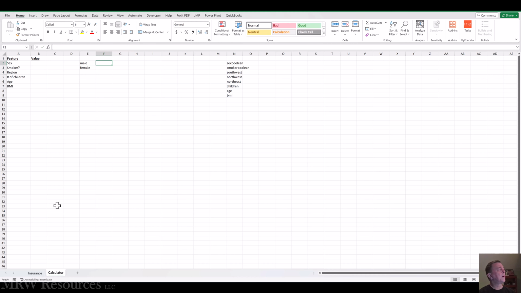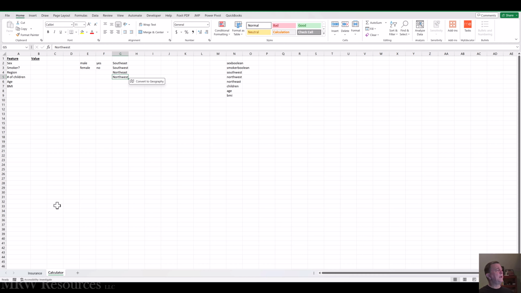And then smoker, we can say yes or no. For region, we have Southeast, Southwest, Northeast, and Northwest. I suppose most of the time these would be presented alphabetically, but this is a short enough list that I think it'll be okay like this.